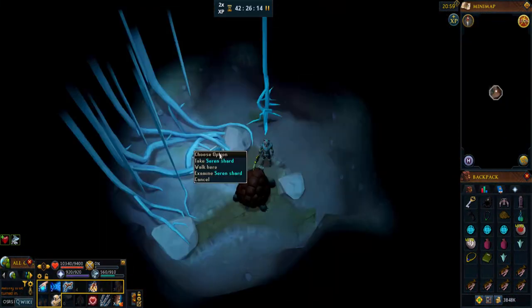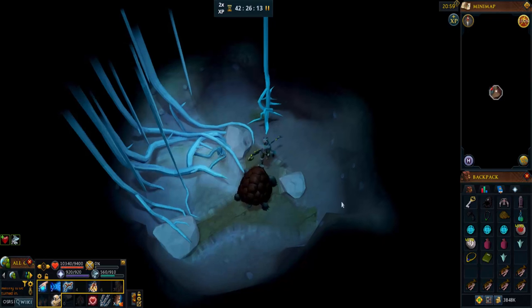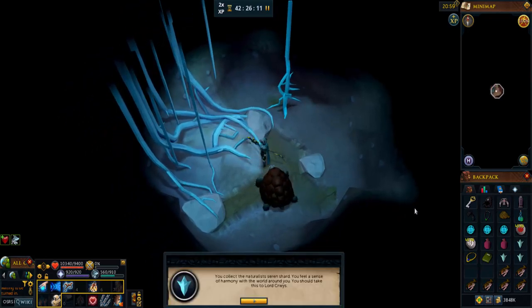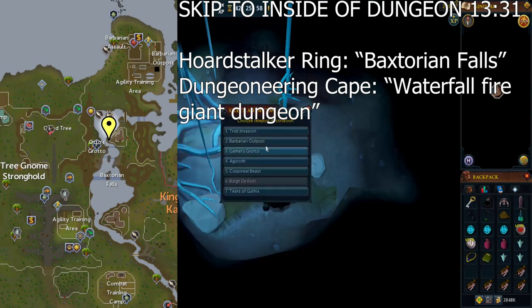Take the Seren Shard in the middle of the room to get a Seren Shard Harmony in your inventory. It may be a bit hard to see because it blends in with surroundings. Just refer to my video if you're having issues. Go to the Waterfall dungeon.